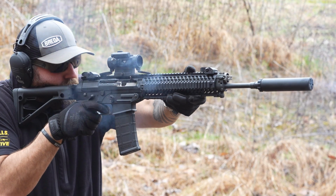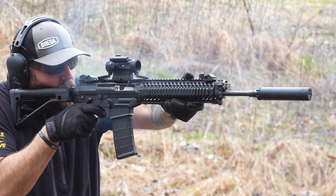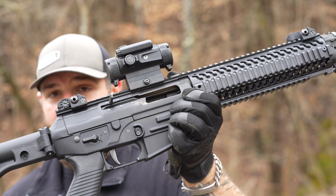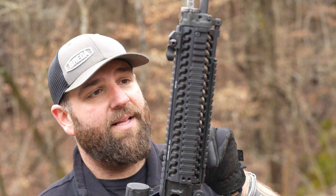Now, this is not quite an original gun. Previous owner did some modifications, but they're actually really good modifications. I don't see a desire to change it. So from all the research I've done, this is actually a SIG 556 Classic, but was pretty much converted into the 556 SWAT. Big difference between the Classic and the SWAT is quad rail right up here, but this is not a SIG quad rail. This is the Samson Star 556.